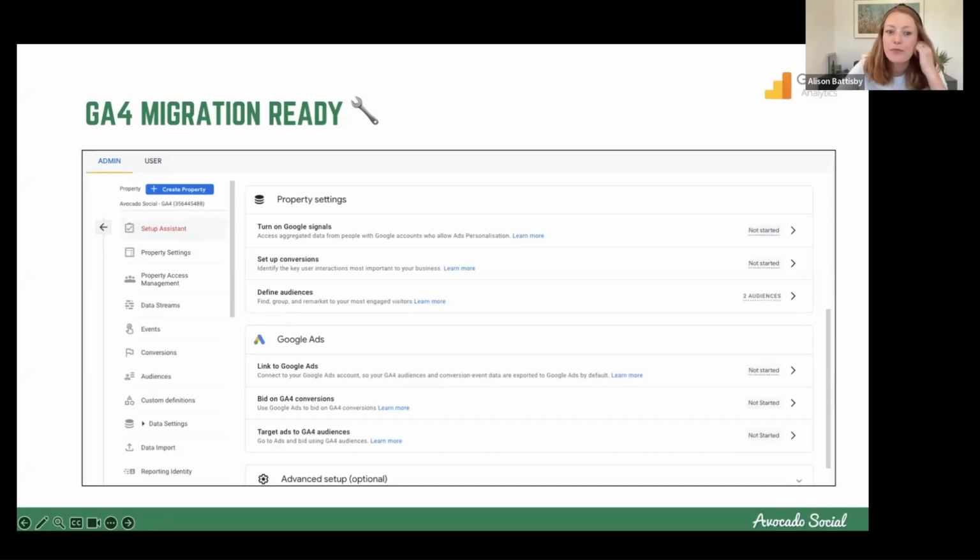And the main reasons are GA4 is going to allow us to not only see how people are moving through our website, but also it will give you far more data around how people engage with particular pages on your website. So things like how many people are scrolling down a page, how many people are moving their cursor over key events on your pages, how many people are spending time to actually read the text or watch the video. So we're going to be able to know all this juicy data about our landing pages that we just couldn't before. So GA4 is a more powerful tool, but in order to really get the most out of it, you do have to spend some time setting it up properly.